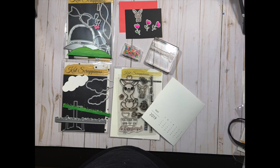Okay, here's kind of a bird's eye view of everything I used to make this month's calendar. I used several die sets. The bottom left one is a He Has Risen die from Kat Scrappiness. The one above that is the Crafter's Essential Easter die, also from Kat. And the stamp set that I was waiting for was Happy For You, kangaroo stamp set.